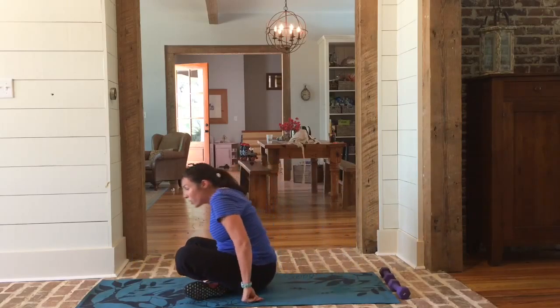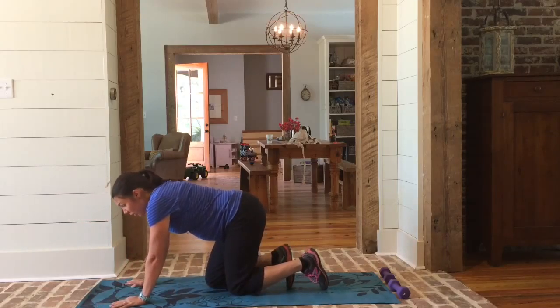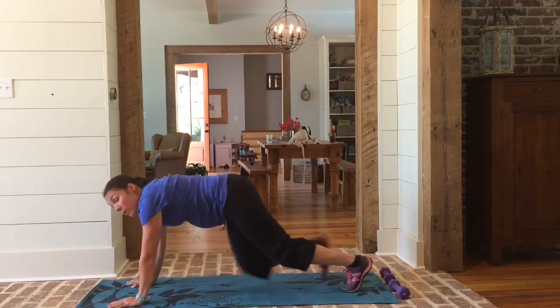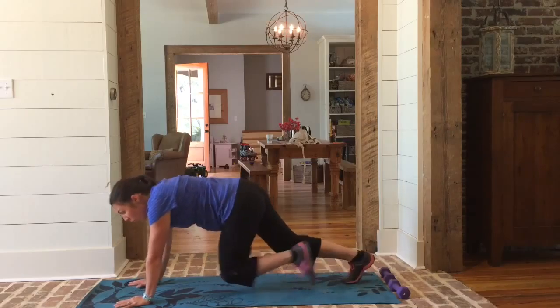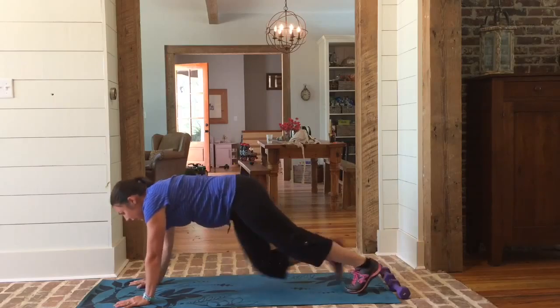You're going to switch up to the front of your mat. You're going to do those mountain climbers. Again, as fast as you're able. And you always want to make sure you can still kind of hold a conversation or say a sentence. Grab a drink of water if you need it. It's important to stay hydrated.